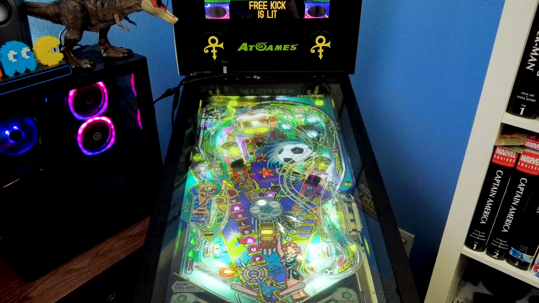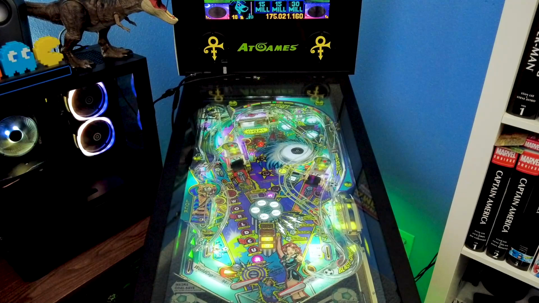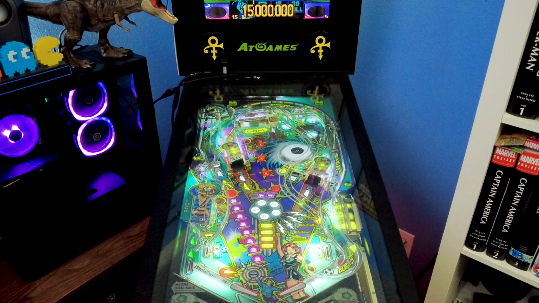I swear, when I'm not even trying, I'm backhanding it up the ramps and stuff. Now I can't seem to find a ramp. Alright, it's a big goal round, but I don't care. I'm trying to hit the ramp. I mean, I'll take it. That's not what I'm aiming for right now.